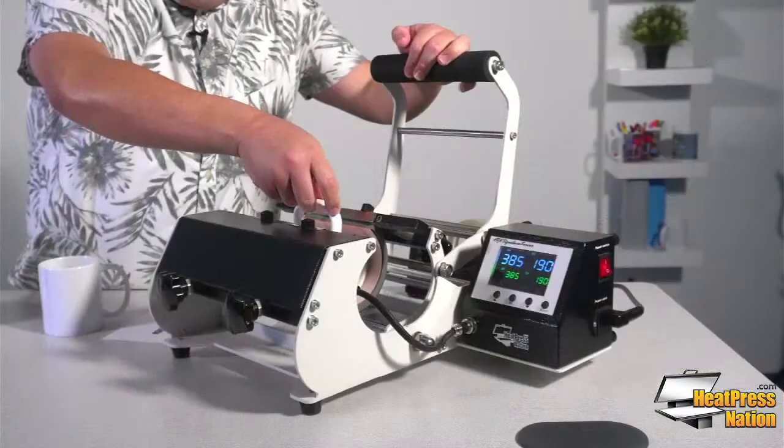This is a mug. Now this has already been prepared. I'm going to do the Martha Stewart thing. You know how Martha Stewart does the recipe and then puts it in the oven and then magically she pulls out the finished one. We did this before the show. So I prepared this mug before I came on screen and I'm just going to pop it right in. I'm not even going to explain this yet. I'm just going to show you how easy it is.